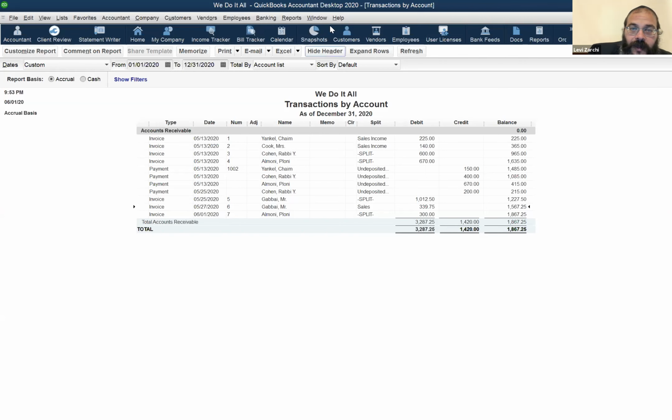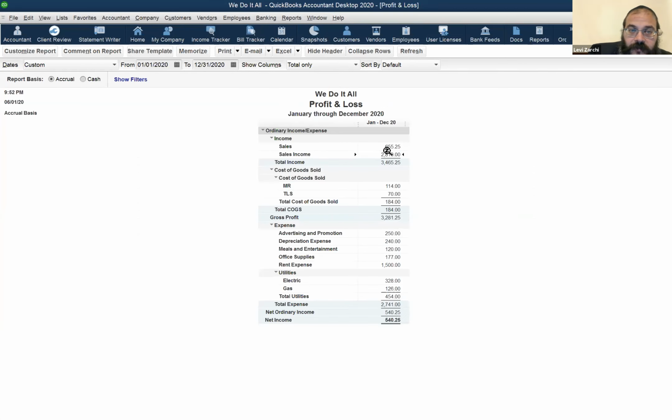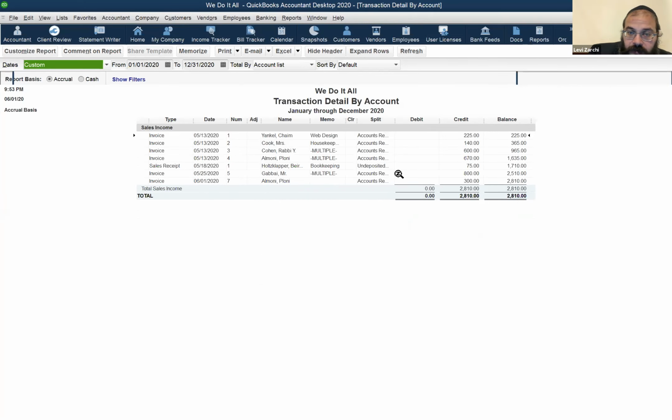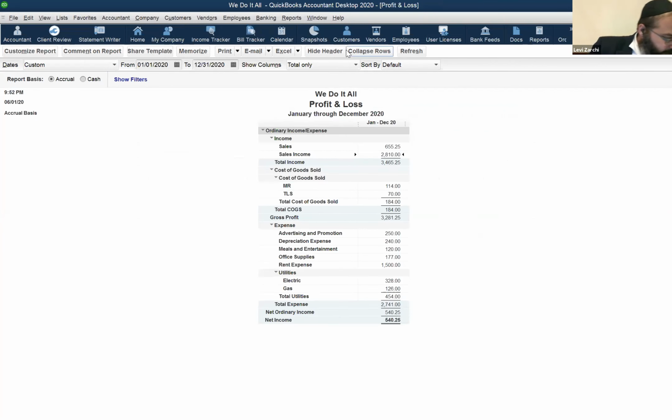The income item is correct. It's 2810 for the year. For sales income, a total of 3465, as it says in step 10, because the income has a $300 from Ploni Almoni. The balance sheet, I have to double check because right now it seems like it moved up a lot.